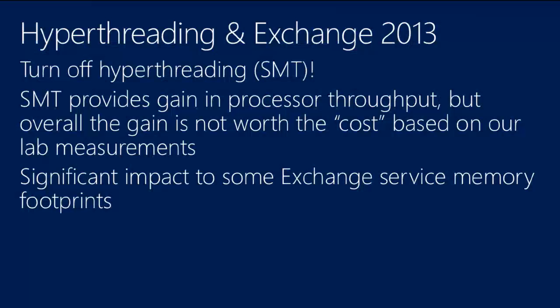Yes, you will get some benefit from turning hyperthreading on from a CPU throughput perspective. No question about that. Modern symmetric multithreading, hyperthreading, absolutely gives you a benefit in throughput. Really can't argue that. Anywhere from about 15% to maybe 25% benefit in throughput from our lab tests. But all of the processes that run in Exchange are managed code.